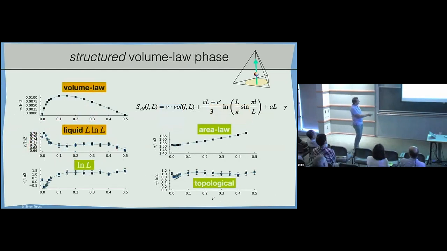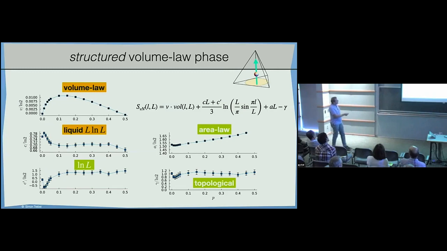That's a Page correction, so that's volume law scaling that we induce, and we can actually track this parameter of this volume law as we go within this phase diagram as a function of this interaction term, how this volume law turns on and off again. And you see in terms of numbers, the volume law is of course dominant in terms of L scaling, but in terms of numbers, the prefactor of this volume law is very small. Well, it's big enough so that you have seen it with your bare eye. But the next sub-leading correction, this L log L, this liquid-like term, is very big in terms of numbers.